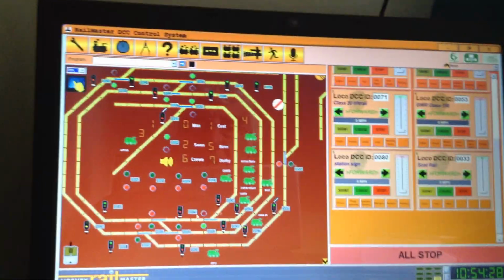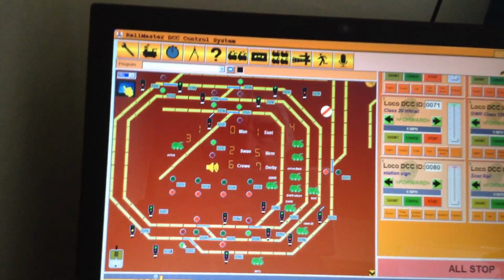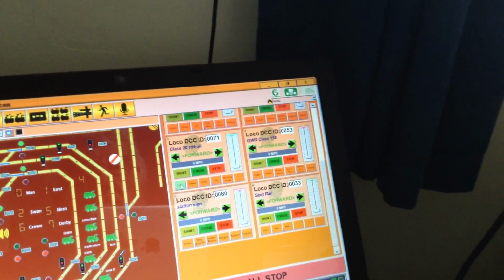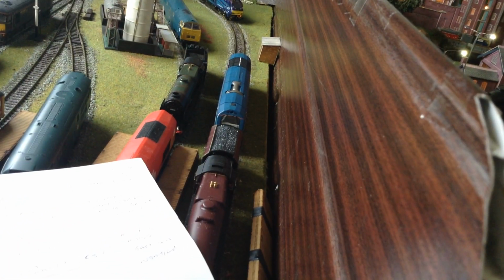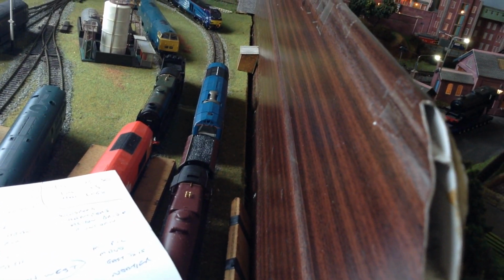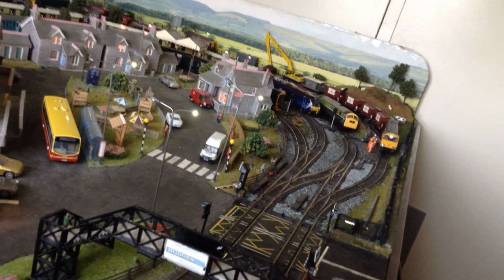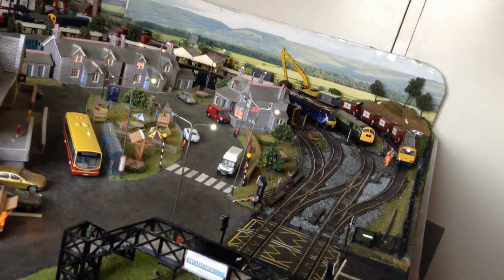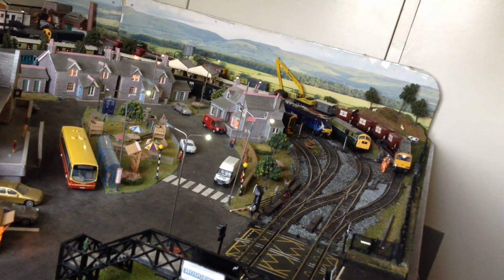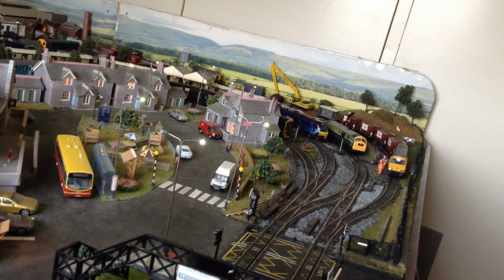So what we do now is, if I now click this one, as I said, done that one, we now put the lights on that one. And we start this one up. We'll bring this one out of the way.